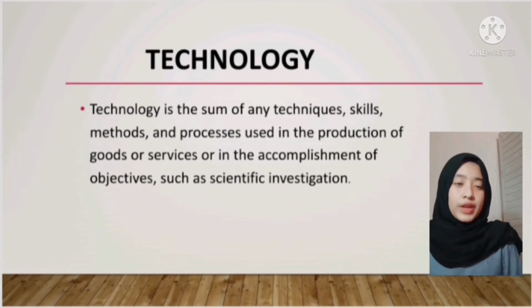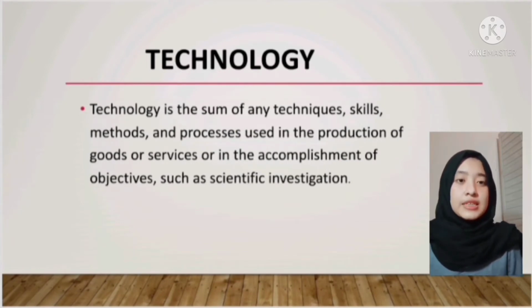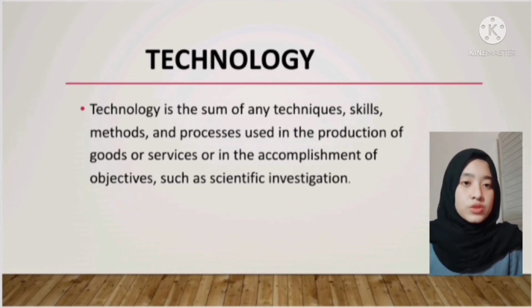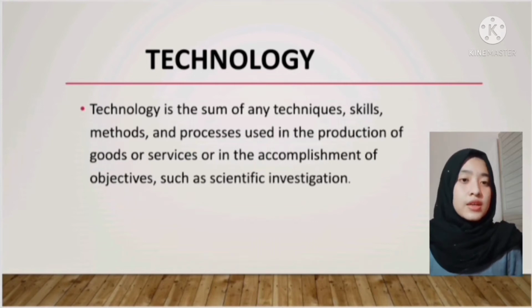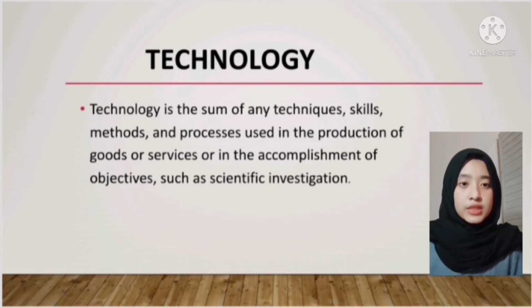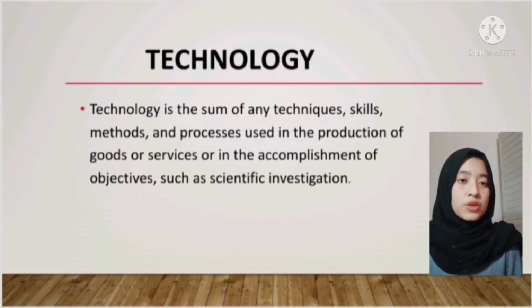Okay, and the last material is technology. Technology is the sum of any technical skills, methods, and processes used in the production of goods or services, or in the accomplishment of objectives such as scientific investigation. Technology can be the knowledge of technical processes and the like, or it can be embedded in machines to allow for operation without detailed knowledge of their workings.